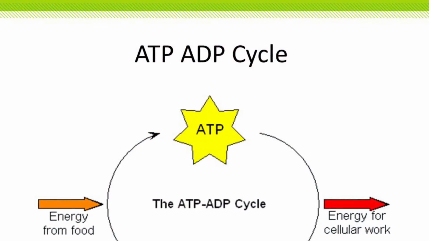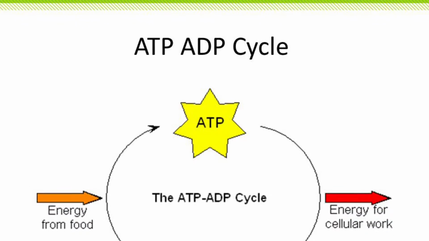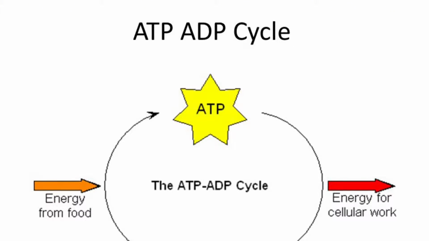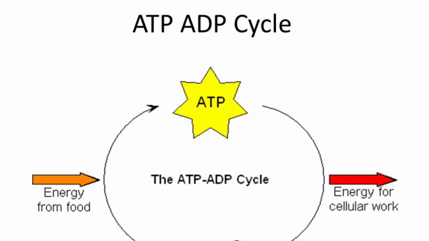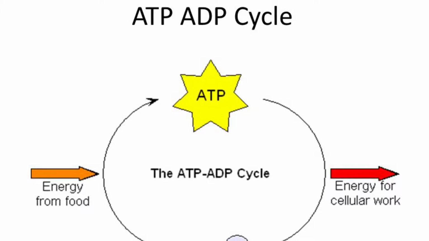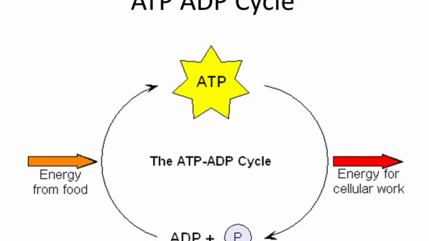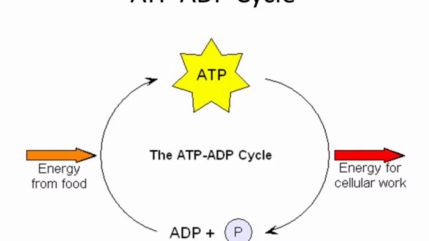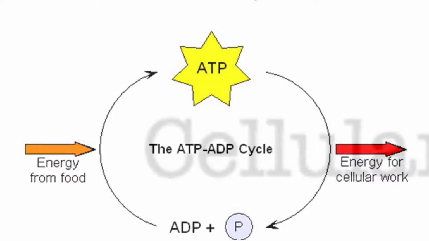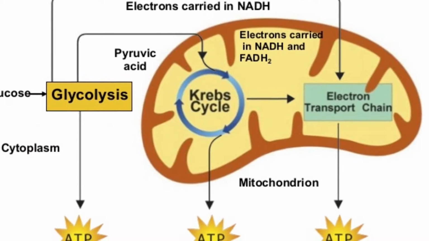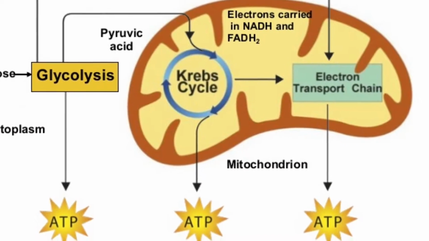In cellular respiration, the ADP/ATP cycle occurs when energy is used to add a phosphate molecule to ADP, or adenosine diphosphate. This creates ATP, or adenosine triphosphate. ATP is the primary energy molecule used by living things. This reaction is reversible, meaning it is catabolic or anabolic. Cellular respiration is the set of metabolic reactions and processes that take place in the cells of organisms to convert biochemical energy from nutrients into ATP and then release waste products.